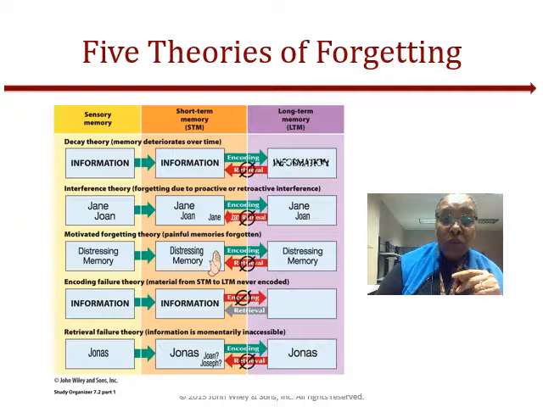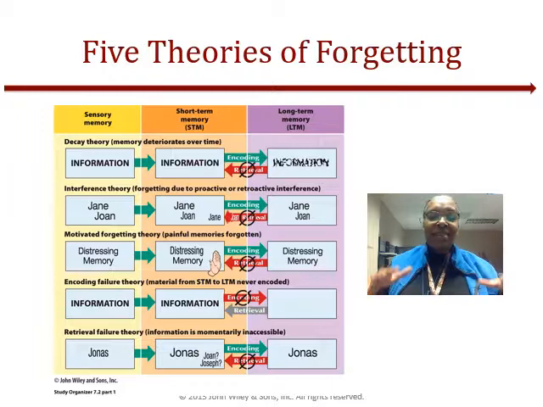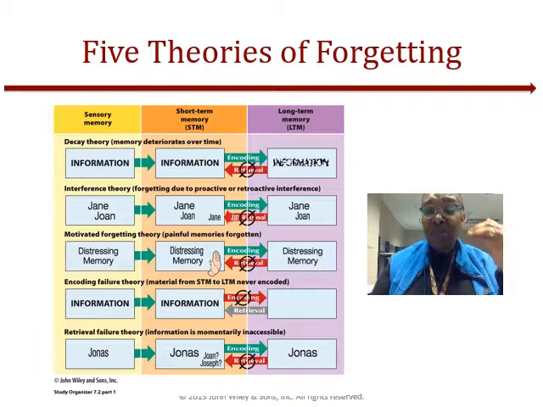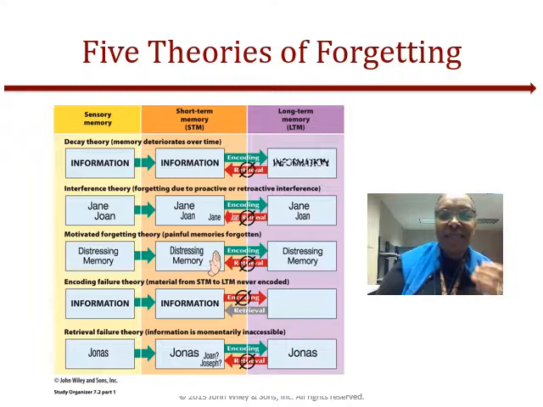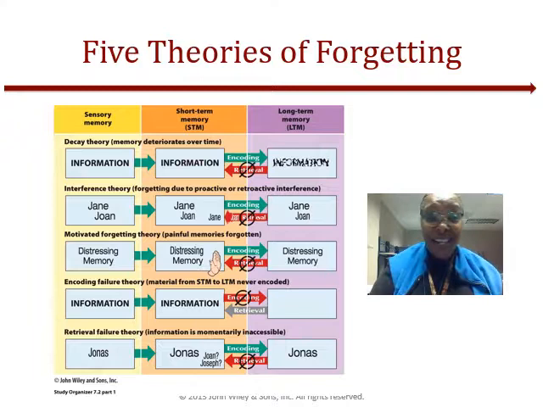Now, one of the most common experiences of retrieval failure would be that tip of the tongue phenomenon. You know what that is. Somebody might ask you something and you feel it is right there on the tip of your tongue, that you can just be ready to say it, but for some reason something holds you back. This is that feeling of that word or event that you're trying to remember and it can pop out at any second. This is known to result from interference. It can be from faulty cues as well as high emotional arousal.